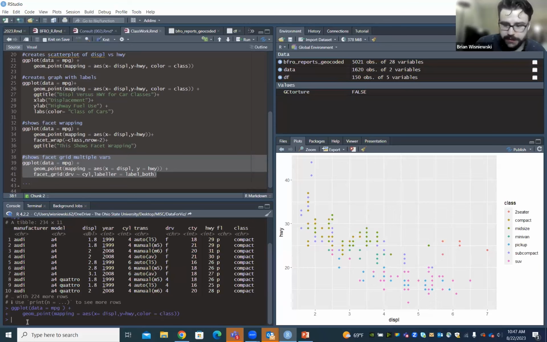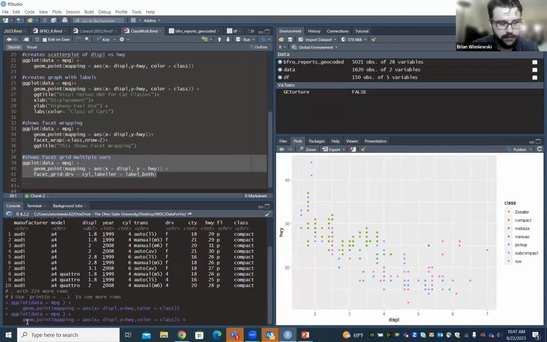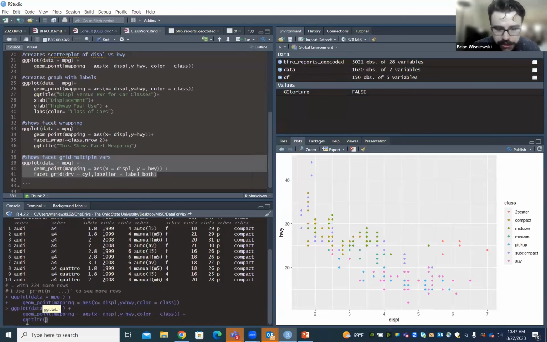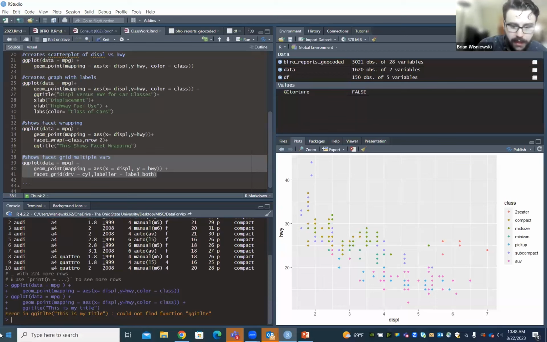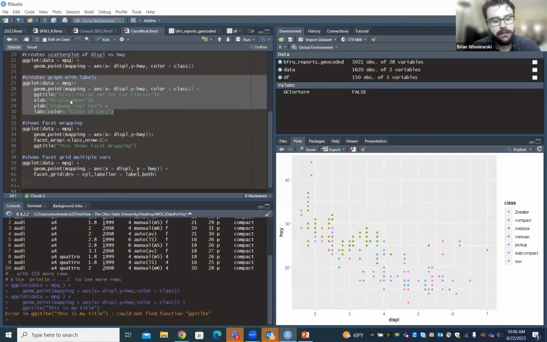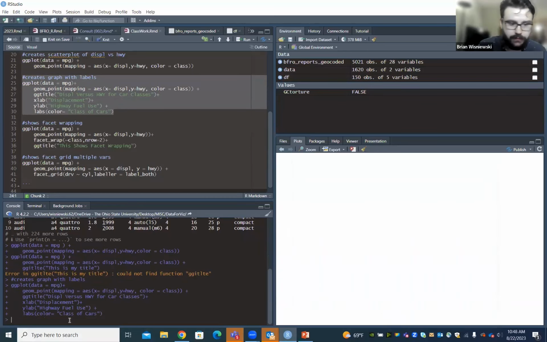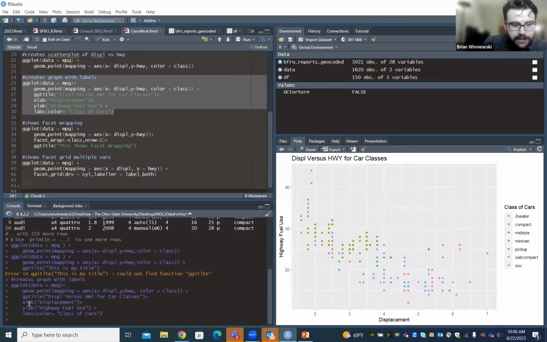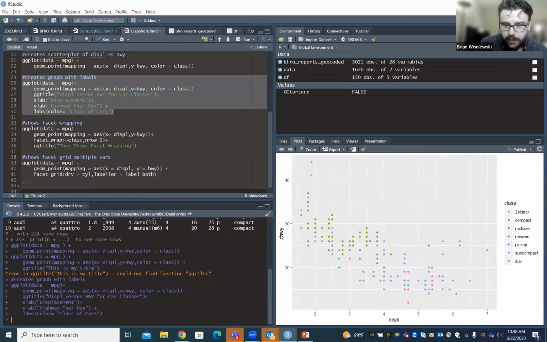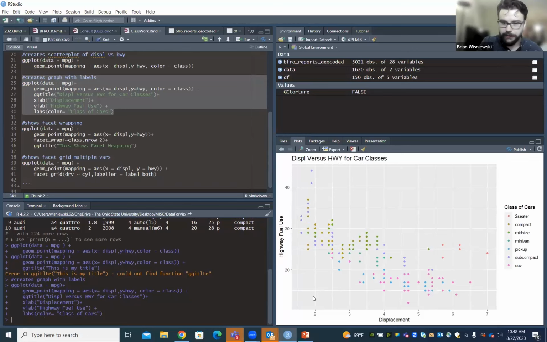You can add a title to this now if you want. We're running out of time, so I'm going to just zip through this. There's a function called ggtitle, and you can write, this is my title. You can write whatever you want, and it would create the title. Made a typo, but in this case, you can utilize the xlab and the ylab to label the X axis and the Y axis. So it's not this ugly default that was the name of the field. We can rename it to be something more informative.